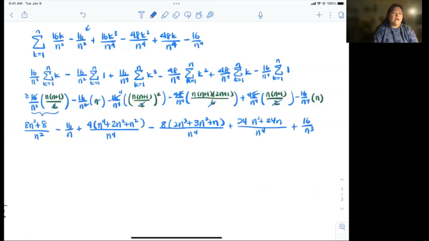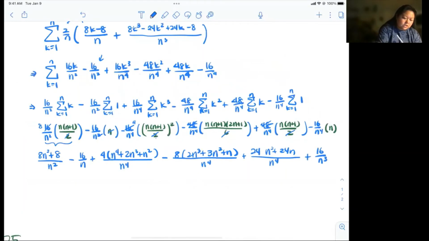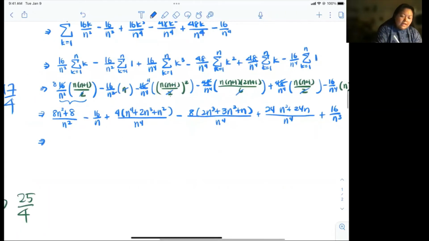All right. So then let's go ahead and, again, you want them to be individual fractions. So it's kind of counterintuitive to what we are used to, but it will work out, I promise. I keep forgetting my equal sign because this is just the next row. So now you have 8n squared over n squared. That's 8 plus 8 over n squared. This one's still 16 over n. That doesn't do much. Plus 4n to the fourth over n to the fourth. That's 4. Plus 2 over n.